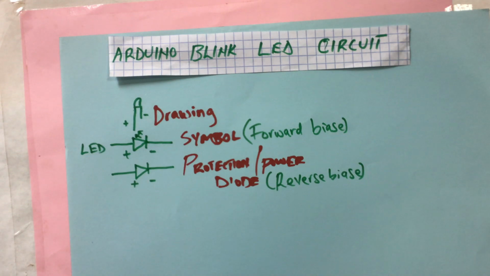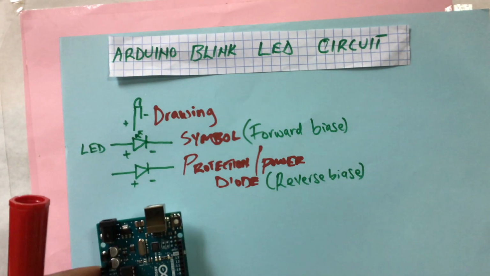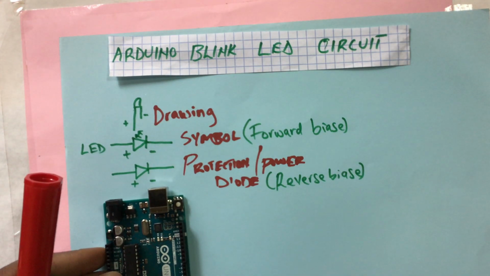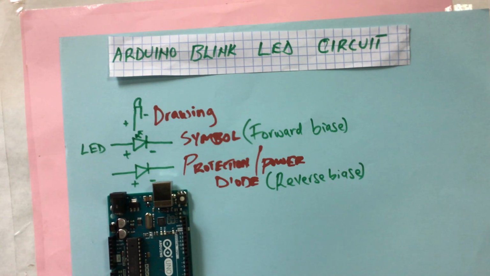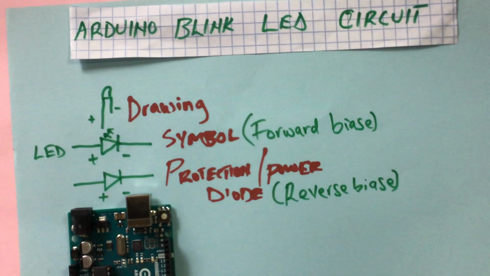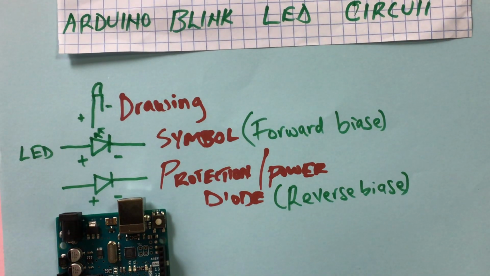And for this circuit we will be using an Arduino. As you see, we'll be using something like this. By using an Arduino, we'll be tapping the power from pin number 13. We will be assuming that this pin number 13, as you can see here, is our voltage pin. So we'll be using these two pins: pin number 13 and the GND, which is the ground pin.